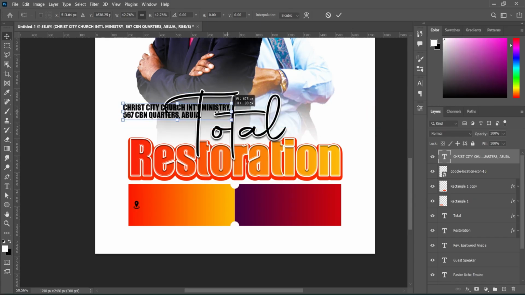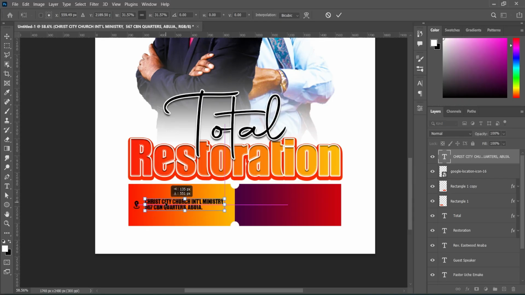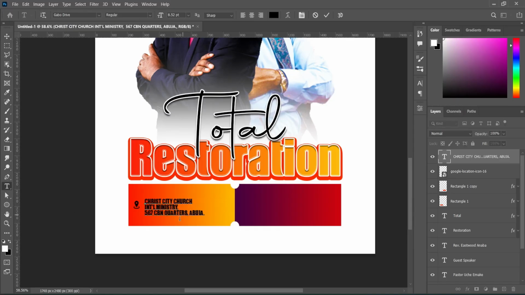Reduce the size. Select your text tool. We are going to break it like this.